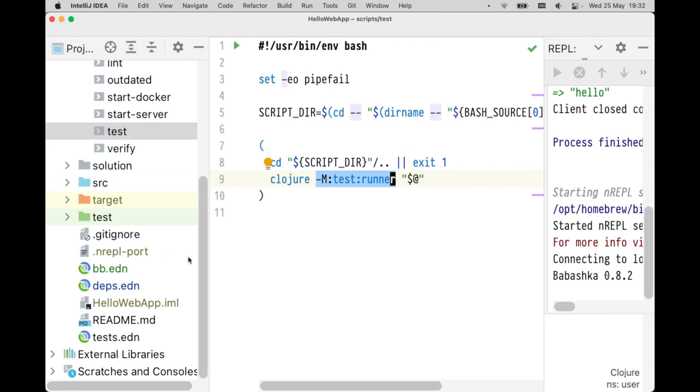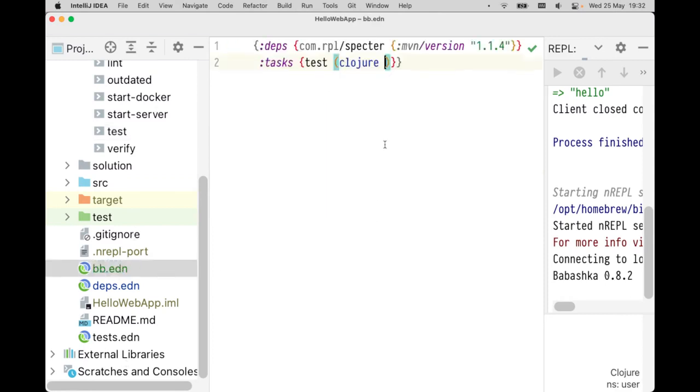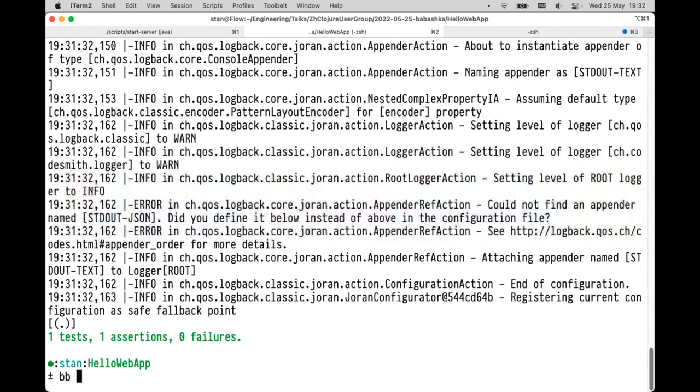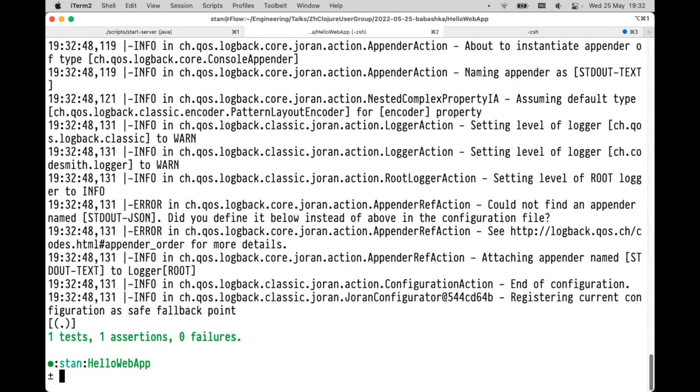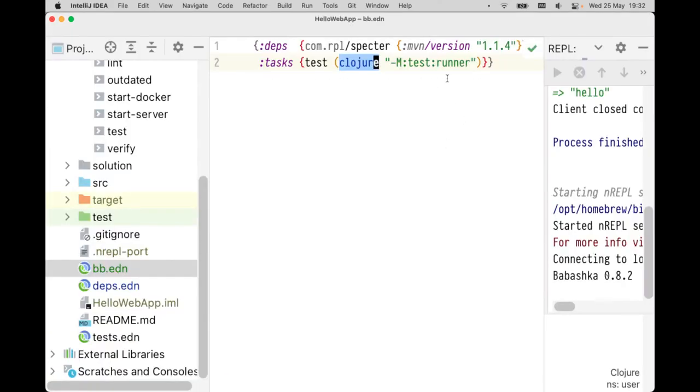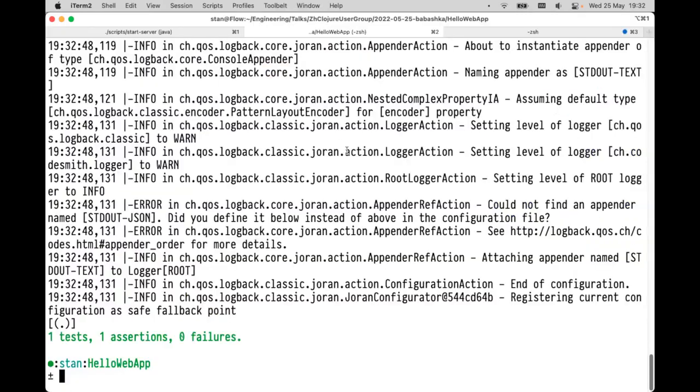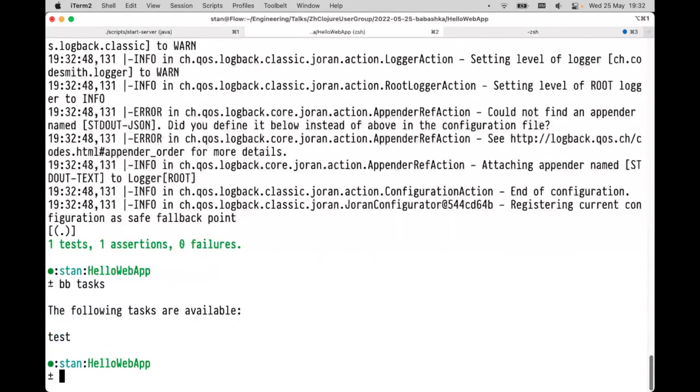Babashka has an API for us for this, the clojure function, which will call the Clojure tooling, and I just have to give the arguments as a string. Now if I do bb test, it will actually call Clojure and run the tests. As you can see, the tests have been run. Right, that's quite cool. If I do bb tasks, it will actually show me which tasks are available.